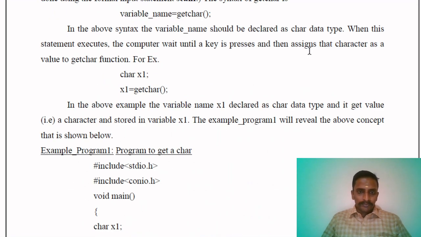For example, we have a program to get a character. Here the usual ones are include stdio.h and include conio.h, void main, and so on.